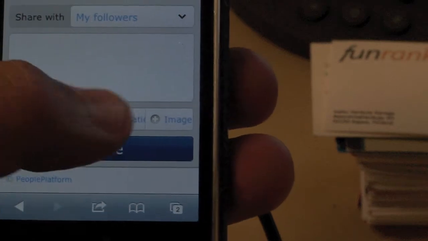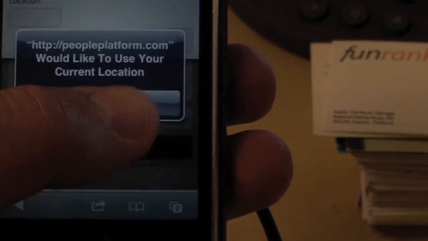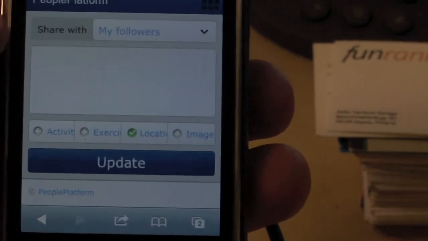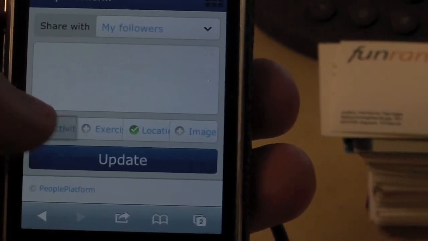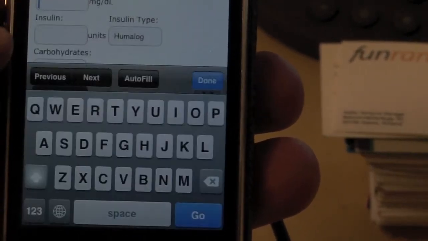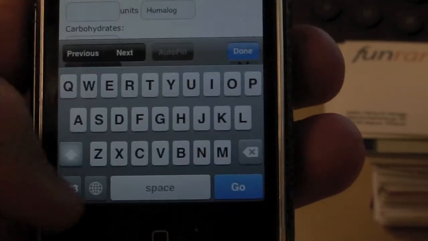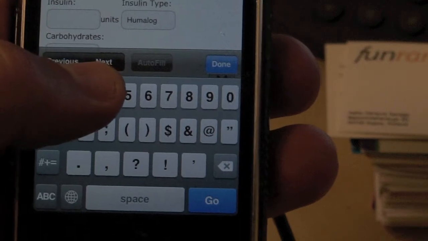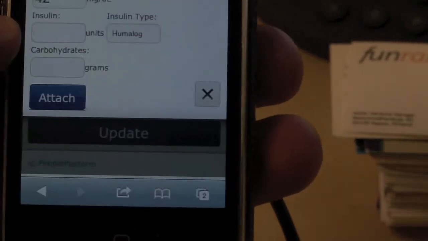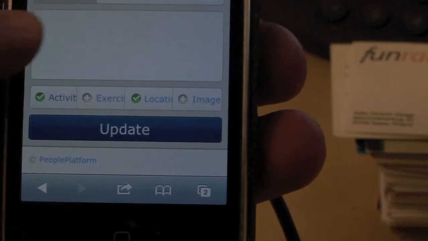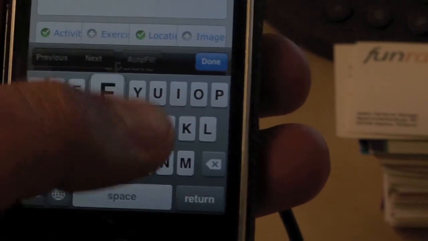So I'm in the system. The first thing I'm going to do is add location. Now this can be completely done automatically by the system, and all this data can actually come from a Bluetooth device or RF device automatically into the phone. So right now I'm going to put that I have low sugar, and I'm going to send this data. I don't have to put anything, but there you go.